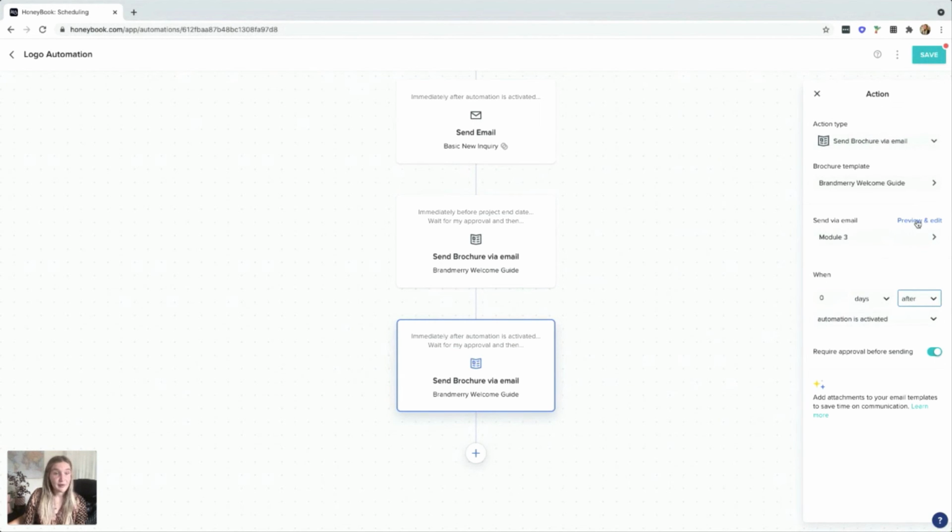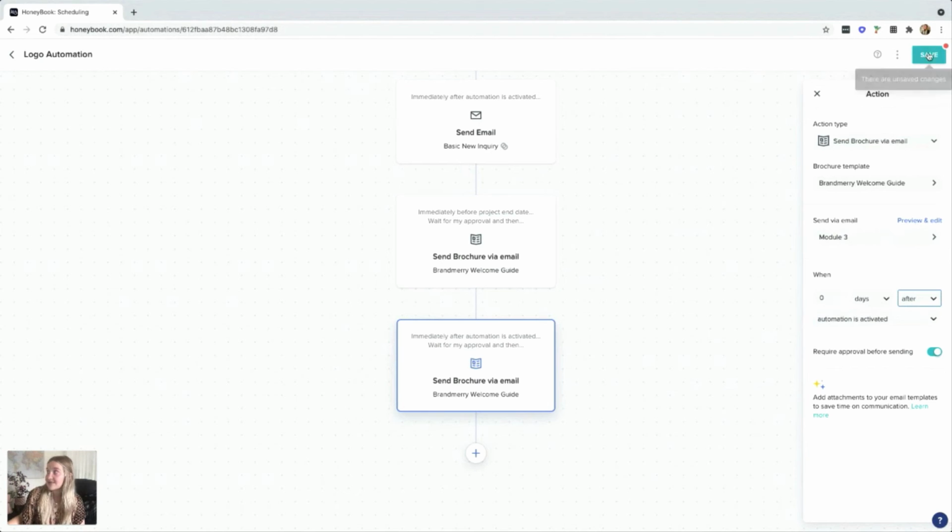and being able to preview and edit the content of this specific emails that you're sending. So emails are the only thing that you can preview and edit. You wouldn't be able to do that with your files. So you do want to make sure your brochures and questionnaires are set up and good to go before you get here. But the emails you can always adjust. And then you're pretty much ready to go.